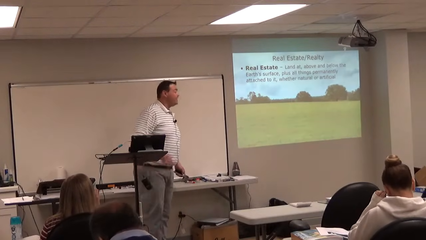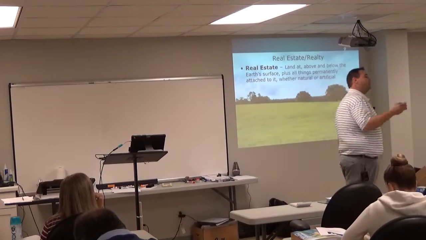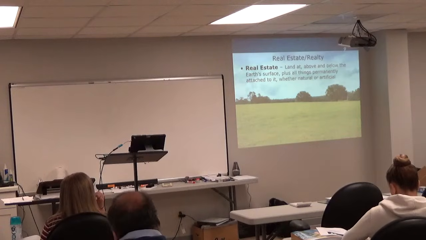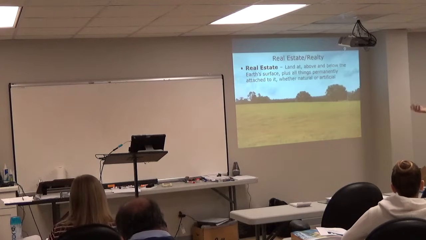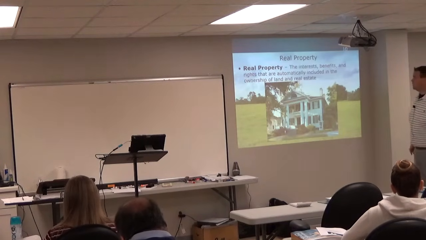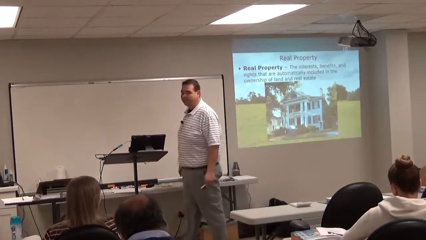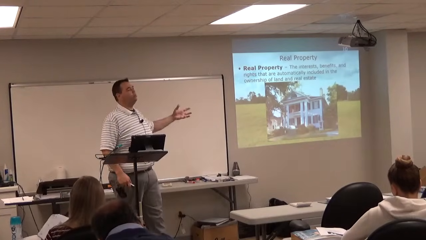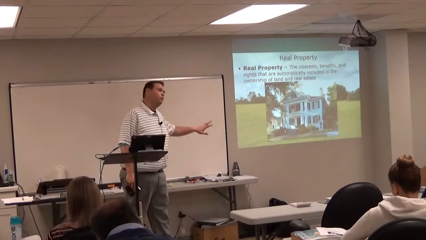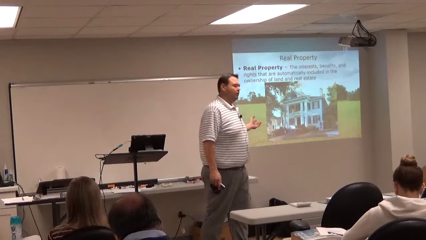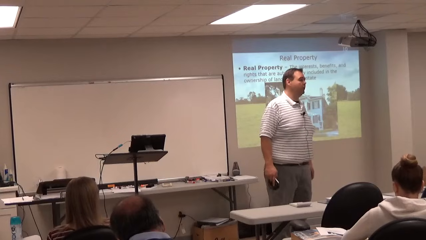Okay? Real estate is land and everything that's attached to the land. So real estate is just a bigger definition of land. When we talk about real estate, we're now including things like the structures that are on the land. And real property ultimately means the same thing as real estate. So we're going to use those terms interchangeably for the rest of the class. Whether you see real estate, real property, or land, they all mean the exact same thing. It's the surface of the earth, everything above it, everything below it, and everything that's attached to it. That's the definition we use for real estate.